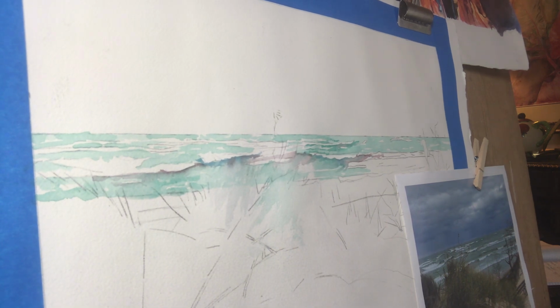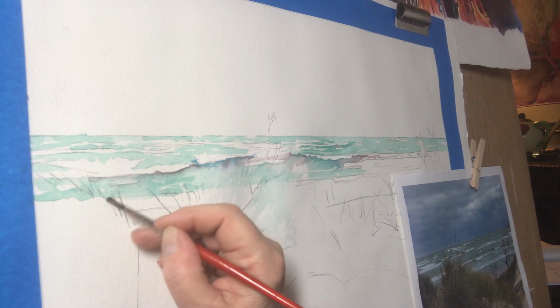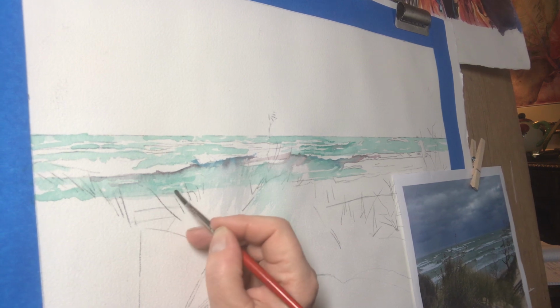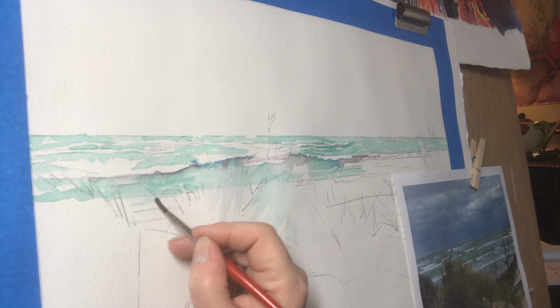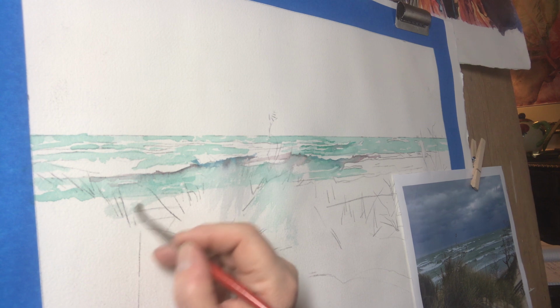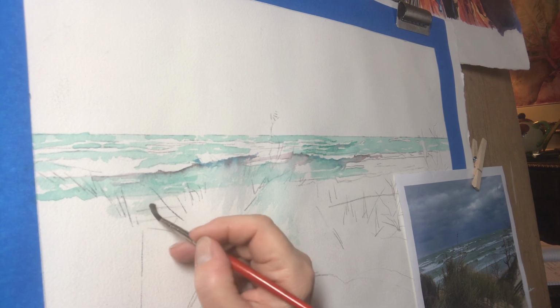Sometimes you need a little stiffer brush, and I have one. But I'm not seeing it, so I'll find something that will work to lift those lines. Let's see, something like this. There we go. This is gonna work. There, that's better. And you can pull some of that. This is foam. It's just very pale.